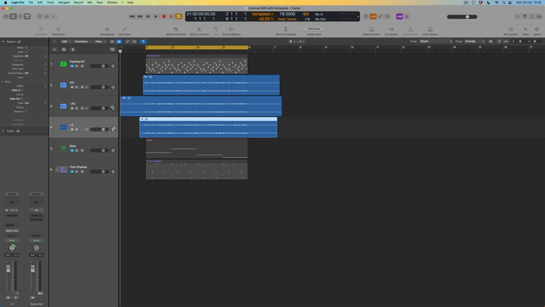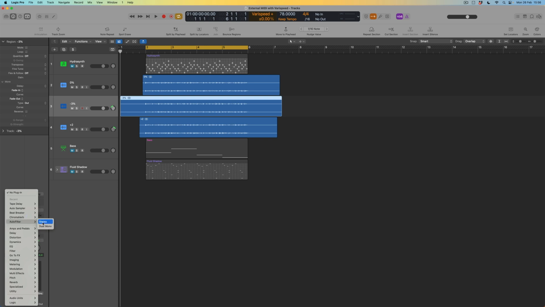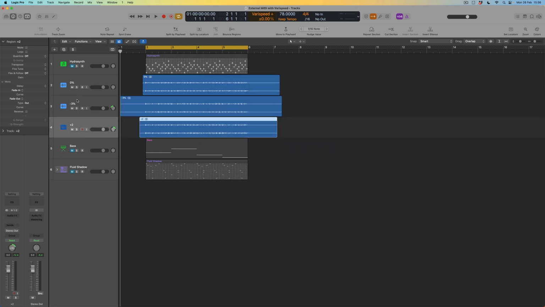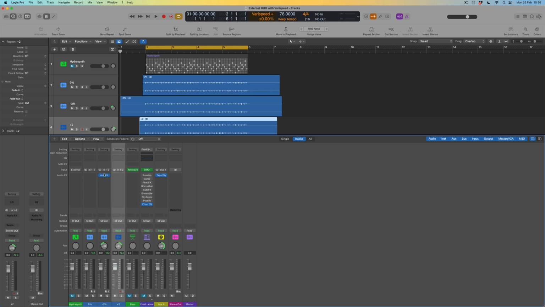One thing we could also do potentially would be to change a bit of filter shape on these so that rather than being as bright as the original signals, maybe they're just a little bit duller, so that they're obviously kind of playing second fiddle to this original part. I could copy that auto filter across to here as well.